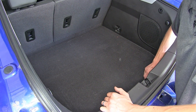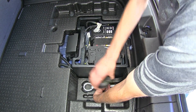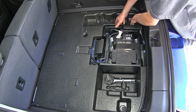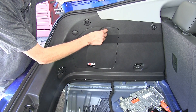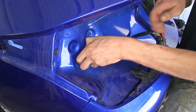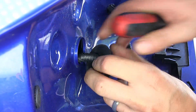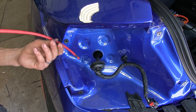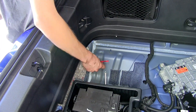Now we'll take out all of our floor coverings. We can take out this wing nut here, and then our panel is just held in place with clips — pull up on it and it'll come loose and then out. On the driver side, twist this knob to unlock, pull back, lift up and out. On the driver side, we'll grab our tail light grommet and just pull it out, using a flat head screwdriver to help if needed. With the grommet peeled back, that makes it easier to get our wires through. We'll take a pull wire and insert it straight, pointing towards the center of the car, and when we push it through enough, it comes out behind all of our panels right in this area.